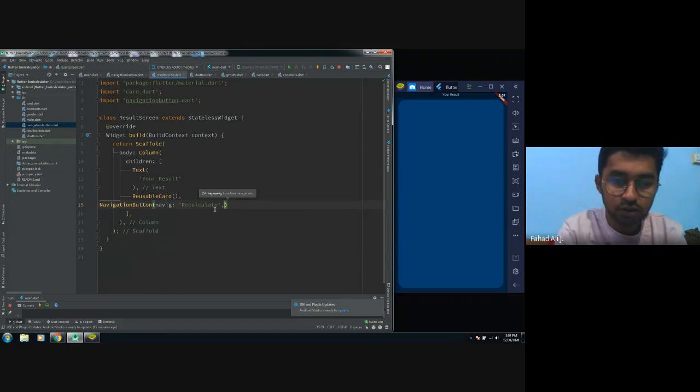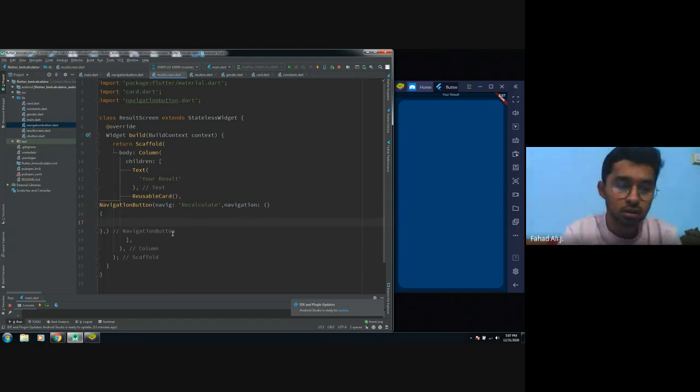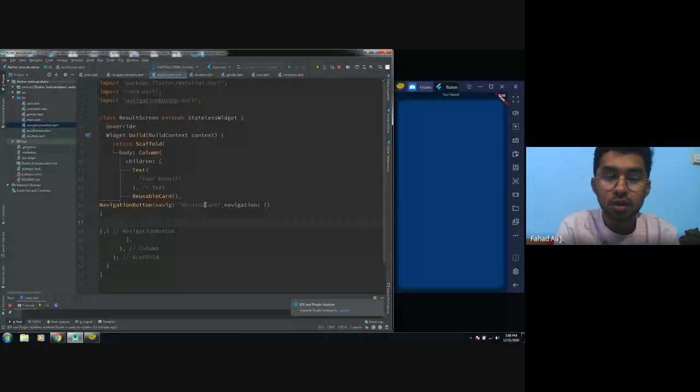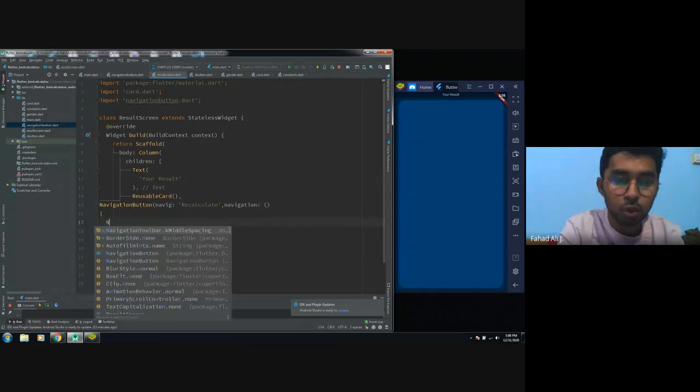So in the function, now in the function we have to use, okay, this is the main thing here. I already told you, for going to a new screen we use the Navigator push method, but for coming back from that screen we have to use the Navigator pop method.